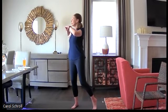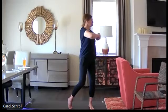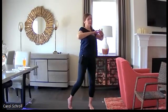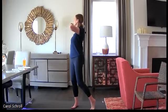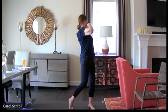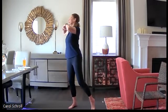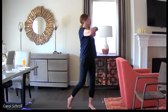So it's breathe in on this part. You turn your body, you stretch the bottom of your foot. You're opening up that very important point on the bottom of your foot to connect energy with the earth. And on this one, inhale through the nose, and then you can exhale through the mouth. And you can adjust the speed to fit into a very comfortable length of your own breath.